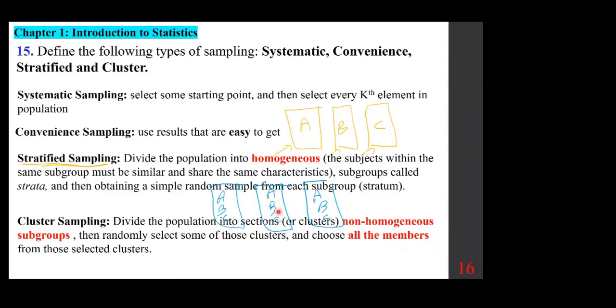Professor? Yes. So for stratified sampling and cluster, you divide for both? You divide both populations? Yeah, you divide the population into different groups, but the way you divide for stratified, they are homogeneous within the group. So in this group, they're all the same. That means anyone you pick from this group is an A student, from this group is a B student, and from this group is a C student. You pick a few from each one, okay? Whereas in the second case, randomly you've selected such that each group has ABC students. Do you follow what I'm saying? And therefore, when you pick one, you keep it, okay? Okay. All right. Thank you.